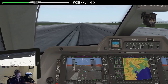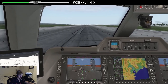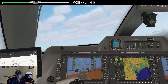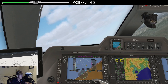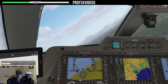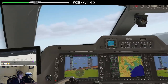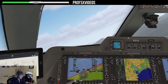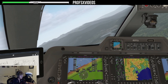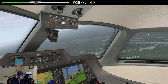That's the touchdown we're looking for. Alright, we'll go around, we'll do one more. Let's do a normal landing now. Alright, pause array, gear up. Just a normal landing now. Olive oil, yeah. That's what I was looking for. Okay, so now we're crosswind. Now we'll turn downwind. Getting up to our altitude. There. Okay, now we're downwind, and we'll just do a normal landing now.